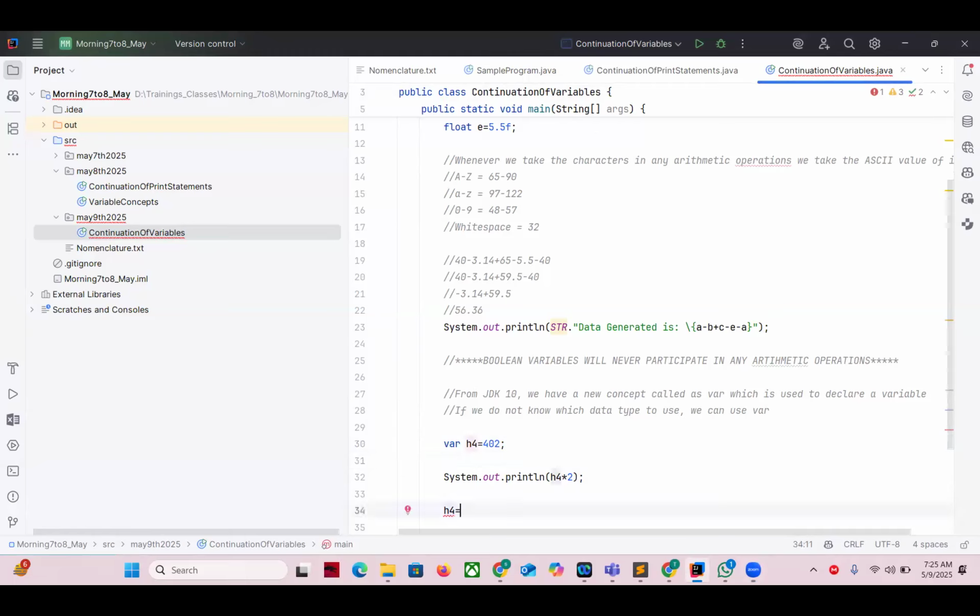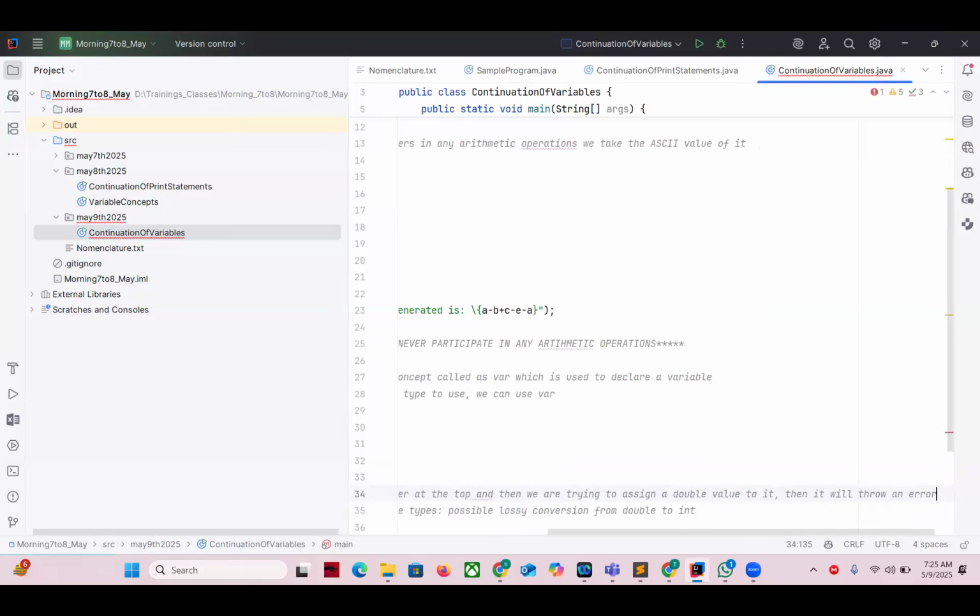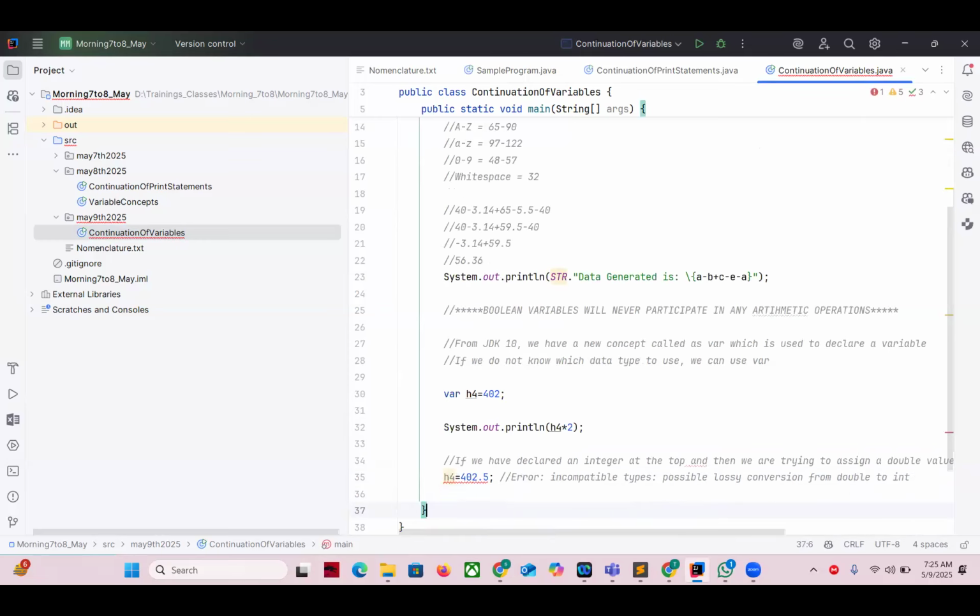But the problem with var is I cannot reuse it with a different variable, different value. That means, if we have declared an integer at the top and we are trying to assign a double value, it will throw an error. Why?